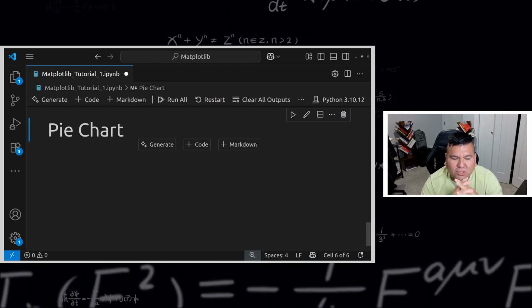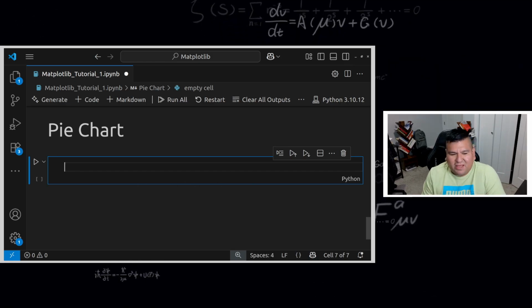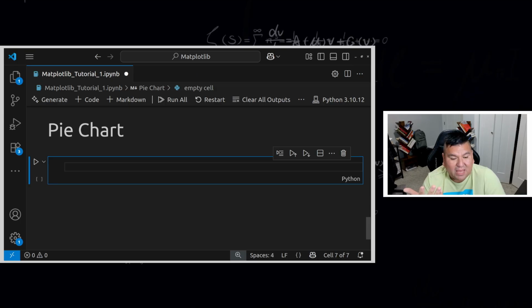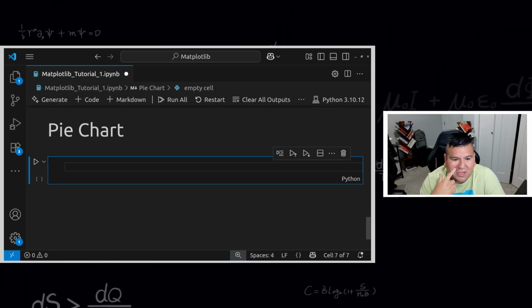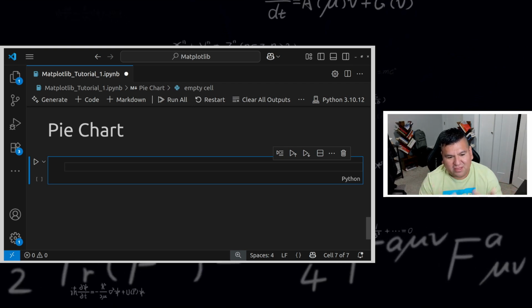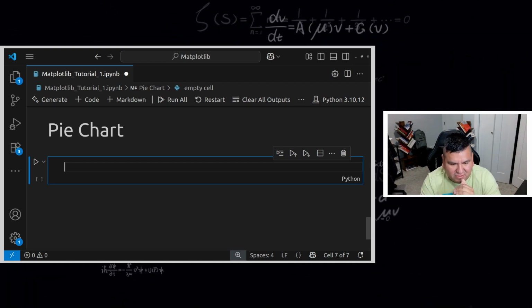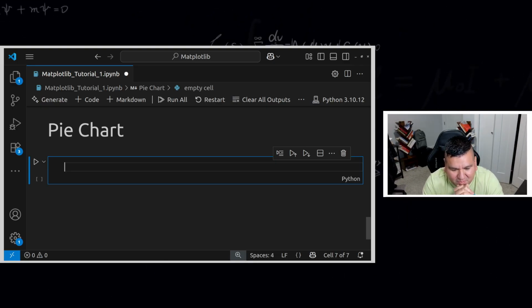If you ask me, to me it looks more like a pizza than a pie chart, but I guess when this particular visualization tool was created, pizza was not around, so the only thing similar to it that they could use as a reference was a pie. So that's where the name comes from. That is my take on it.